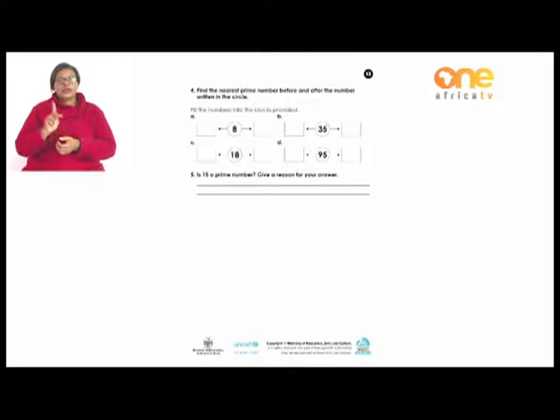All right, and lastly, number 5. Is 15 a prime number? When we look at the number 15, some will say it's a prime number. Some say, no, it's not a prime number. What do you think? And also, once you have stated whether it's a prime number or not, please give a reason for your answer. Why are you saying it's not a prime number?